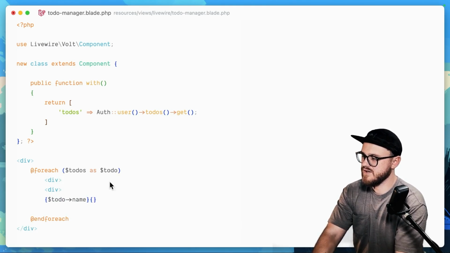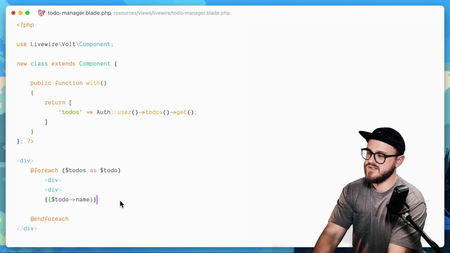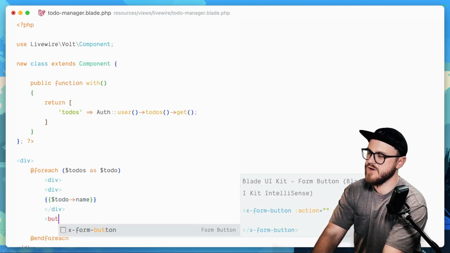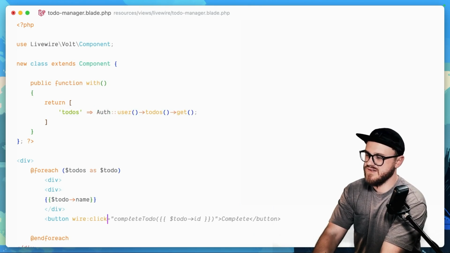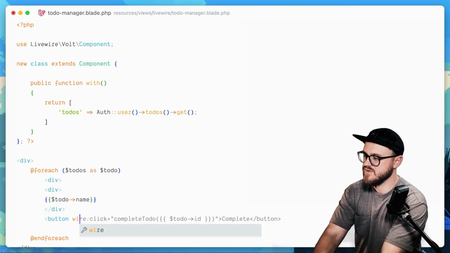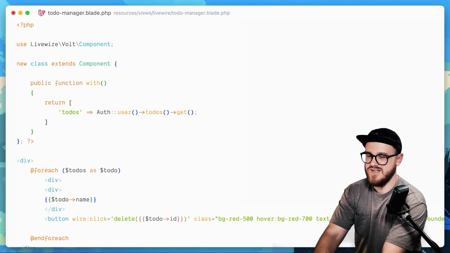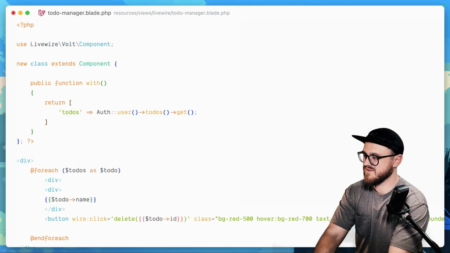And we need double brackets here. Anything in Laravel Blade is double brackets. Call that div, and then we'll do a button here where this button is going to be deleting the to-do. So wire:click equals delete to-do ID. We'll just say what Copilot does here.